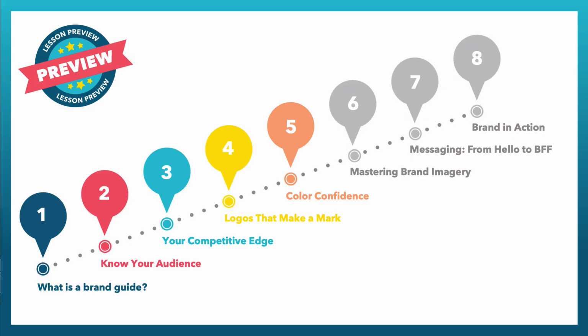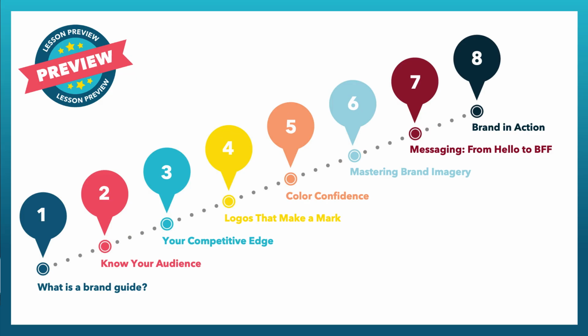You understand the basics of color psychology and how to use that to differentiate your brand, as well as how to use it to convey your brand personality and values. And you understand how different types of imagery can be used to connect with your audiences. In the last module, you created the building blocks for your brand messaging. And you now have a library of content that you can draw upon when you're crafting content for social media, a web page, a new brochure, or even in face-to-face conversations.